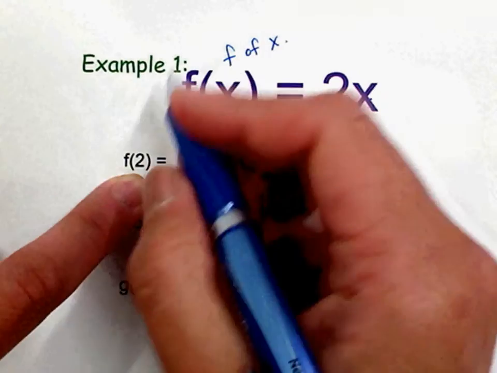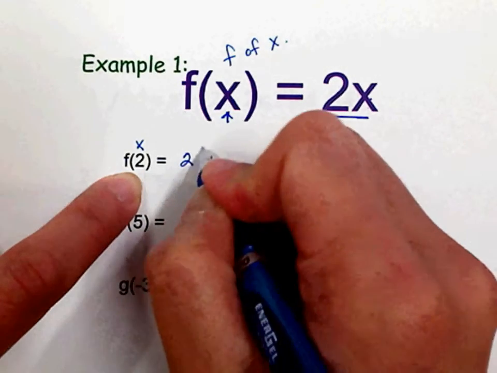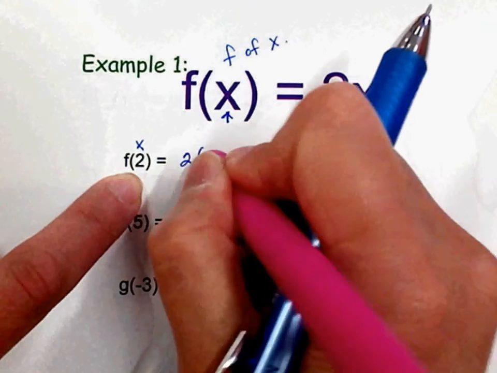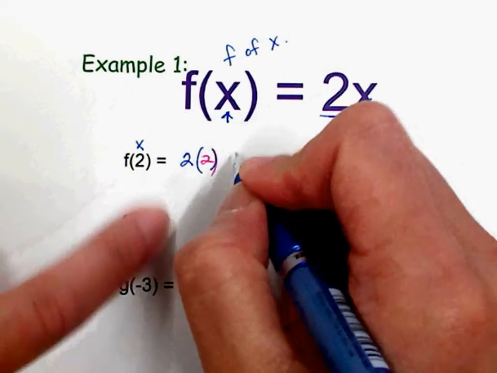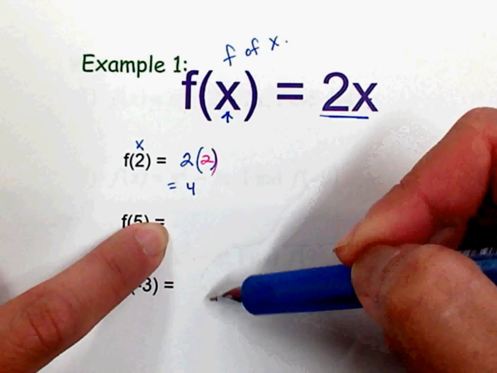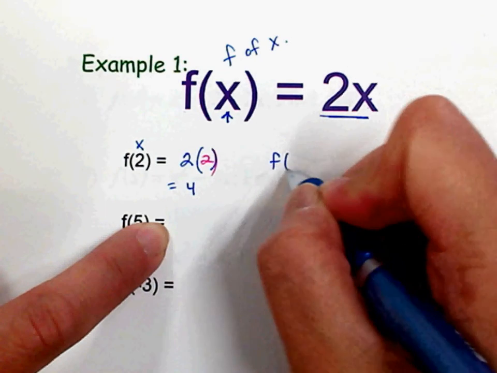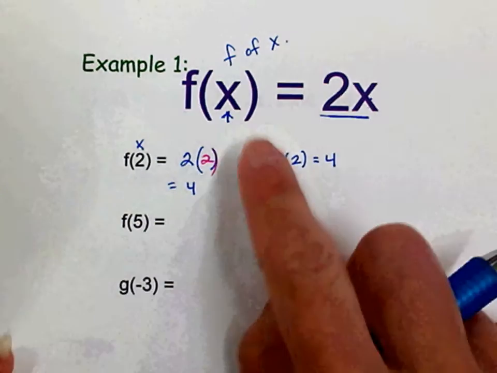So you have x is 2, so I'm going to plug it in right here. So 2 times 2, there's your x. So what is that equal to? That is equal to 4. When you work the problem, make sure you go down. And the way you write that answer is when x is 2, my solution is 4. Do you see how that goes together?